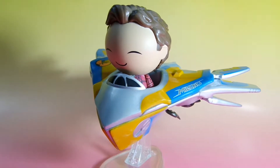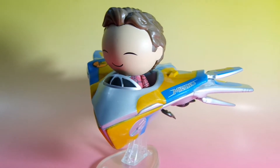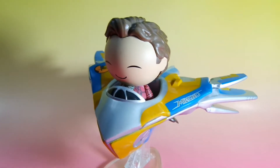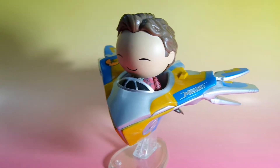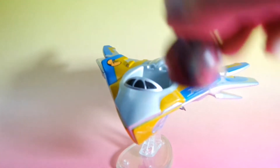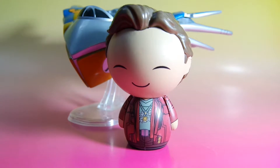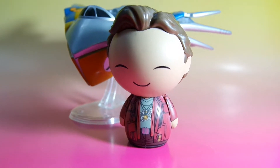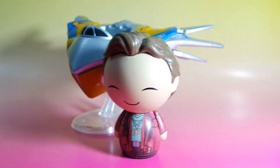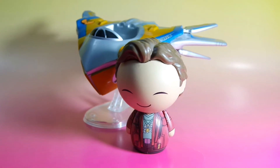The other figure in the box is the Milano — it's a Dorb's Rides and it has Star-Lord in it. Star-Lord can be removed so that you can put other Guardians of the Galaxy characters into the ride. You can see the Star-Lord figure — he's got his t-shirt that he's wearing in the movie. It's pretty big; you had to assemble it when you took it out of the box.